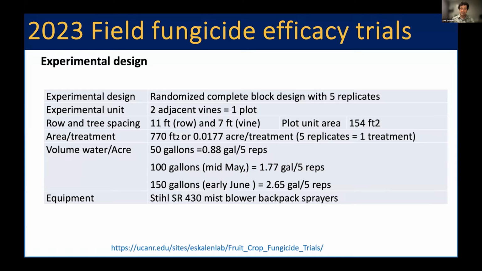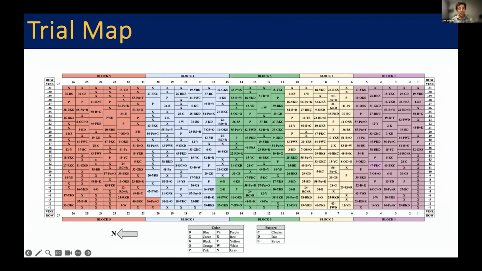The efficacy is very important, as you know. So we know that if you have the magic bullet of the chemical in your hand, but you do not have enough coverage and efficacy, that fungicide or biocontrol agent is not going to work. That's a very important part. Anyway, this is our trial map, which is complex. You don't need to know more about it. And these are the 5 replications in the vineyard.